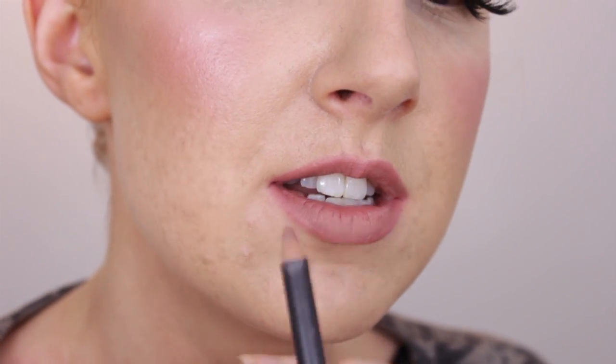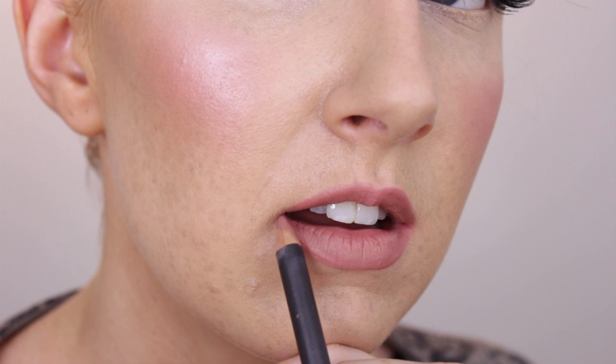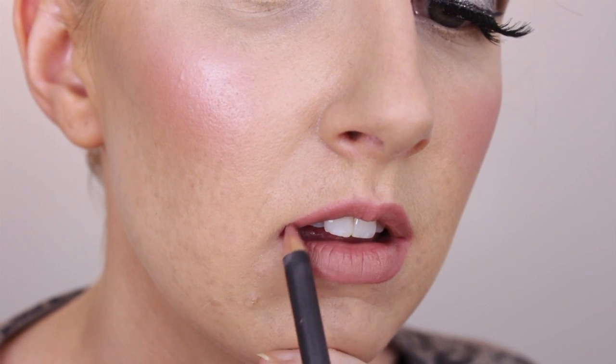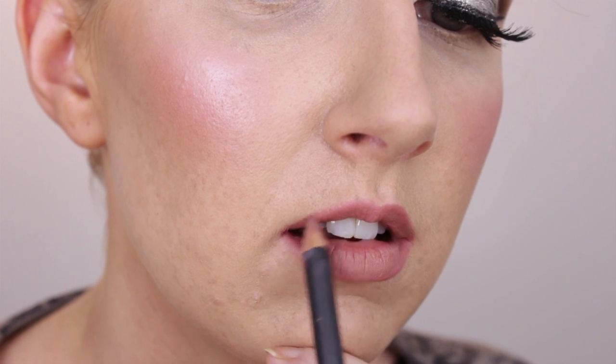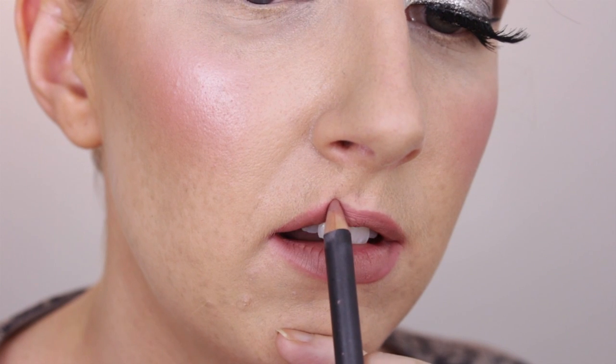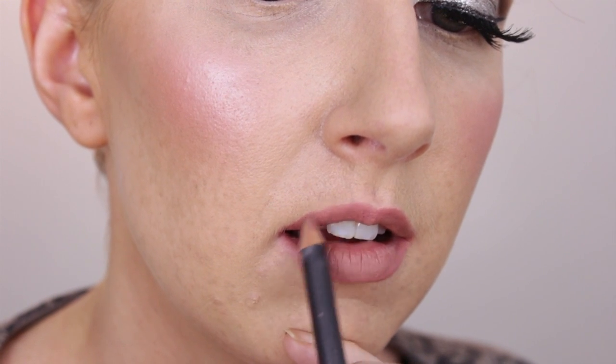Okay, so now you've got pretty much just your natural lip shape in. You can start going a little bit outside the edge, and I like to start from this outside corner and just ever so slightly go outside, and then come from the center out. You want it to be a nice smooth line.